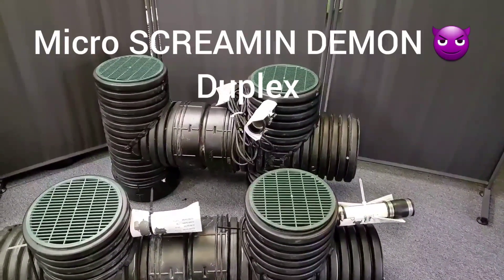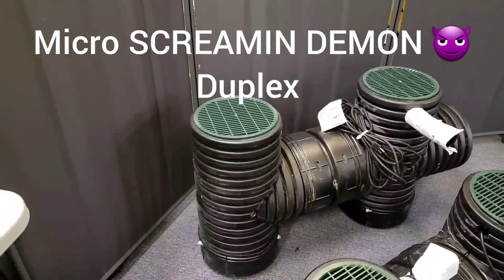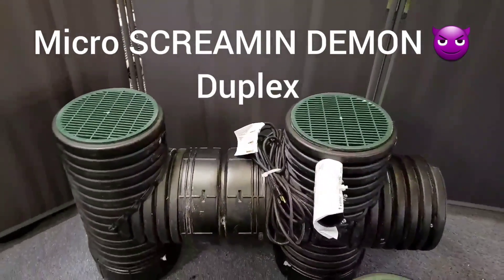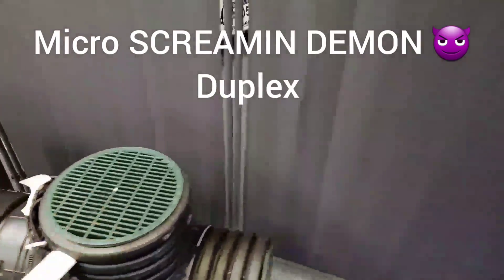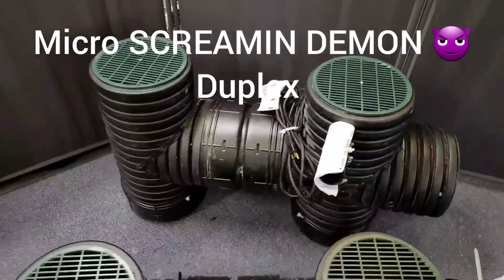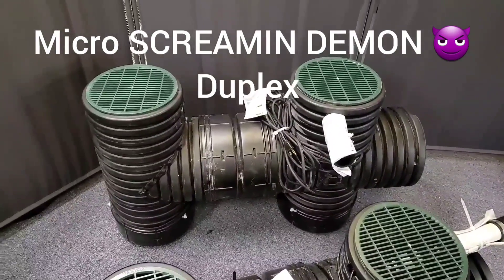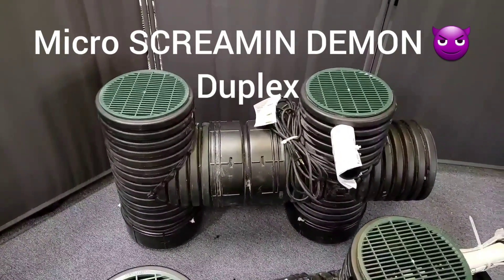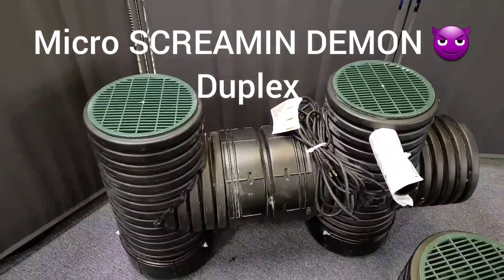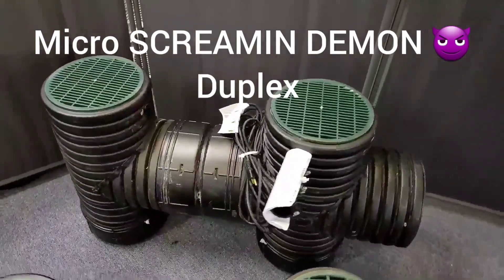But we're rocking two half-horsepower sump pumps. The Screamin' Demon Micro with the two half-horse — this is the baddest thing on the planet right now, this is the leader, the latest and greatest. We have inlets for the top, inlets for the sides. We drill half-inch holes all throughout the housings so that with this half-horse duplex, two half-horse pumps, we want the water to flow into this housing as fast as the pumps can take it out — which they do. We've been installing and perfecting these for months, just for the DIY.